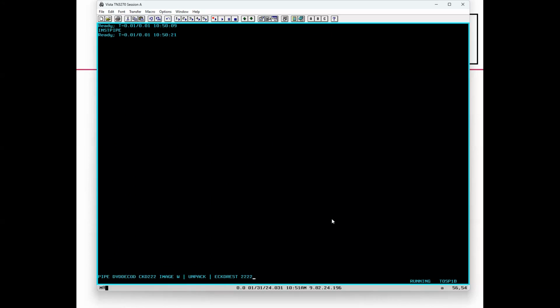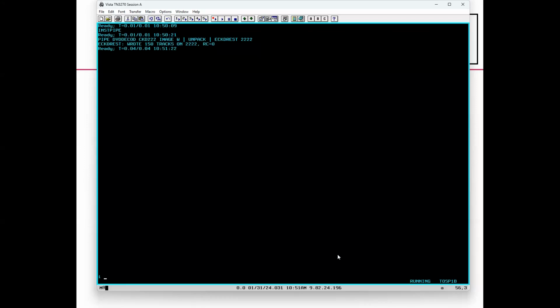It's going to unpack the contents because they're in packed format. And then it's going to use another stage, ECKDREST, that again was loaded by INSTAPIPE. And it's going to write the content of that mini disk out to my 2222 mini disk. So we'll let that go. And so that has run.